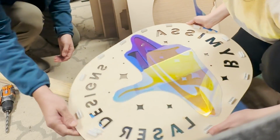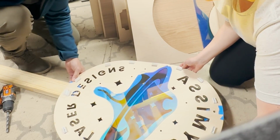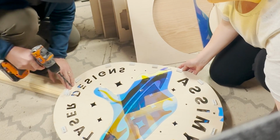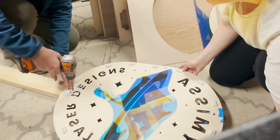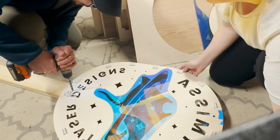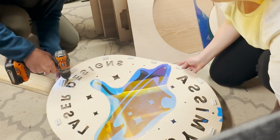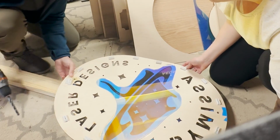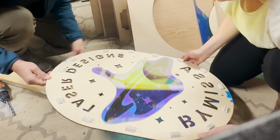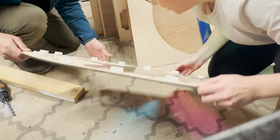So we've got one side, and now we're just going to flip it around, place it on the 2x4, and do our best to put it in the right spot. So giving it another little zhuzh here, trying to get a good hole there. And I have to tell you, there's that one little spot where we just blew a bunch of sawdust into the acrylic, so that was fun.